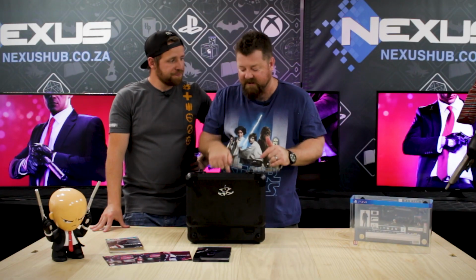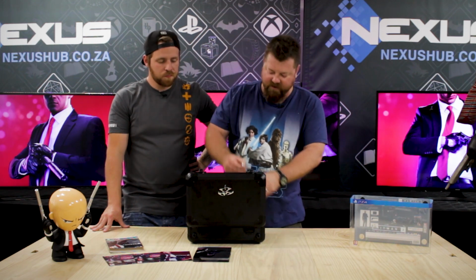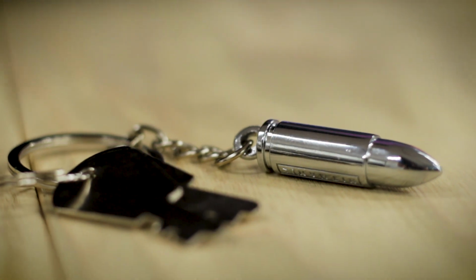Right, let's talk about some of these other things in here because they're quite unique to Hitman. So first of all, let's grab this goodie over here, which is a bullet. A bullet on a keychain. It's actually quite heavy, quite well weighted, and it does have the words Hitman 2 engraved on it, which is very cool. The keys are used to lock the briefcase, which I think is really cool.